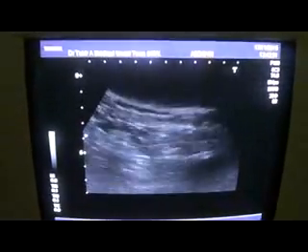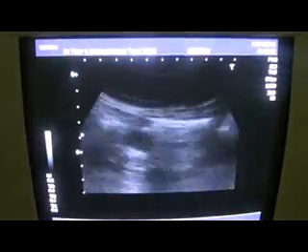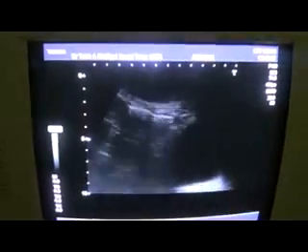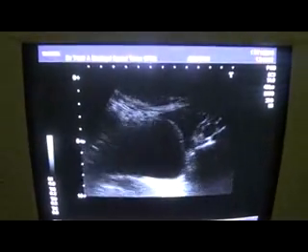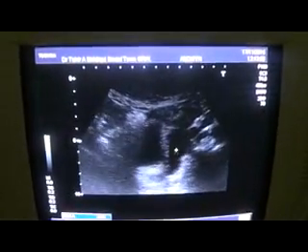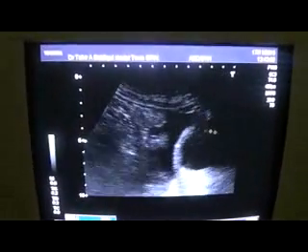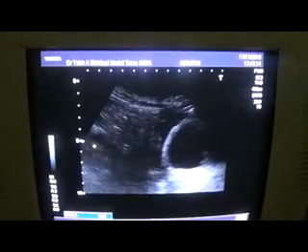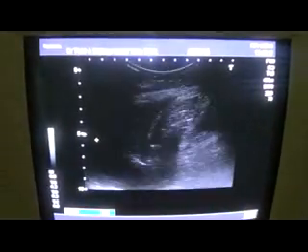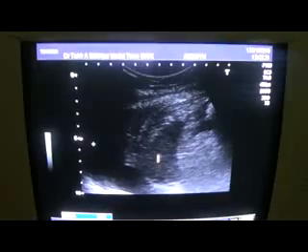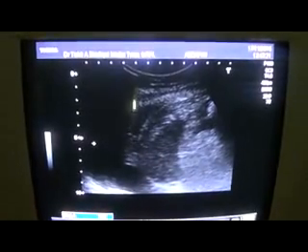Not only this, you will see fluid in the dependent region of the peritoneal cavity. This is the urinary bladder, and this is all fluid with bowels floating. This is the fluid. Urinary bladder, fluid, and these are the bowels floating with them. On the left side, you will see pleural effusion. This is the spleen, normal inside, and this is all fluid in the left pleural space.